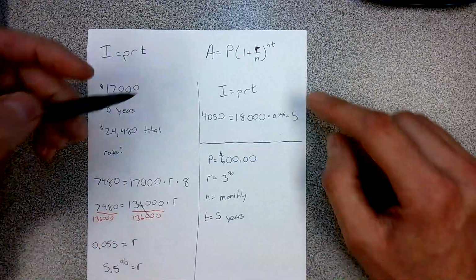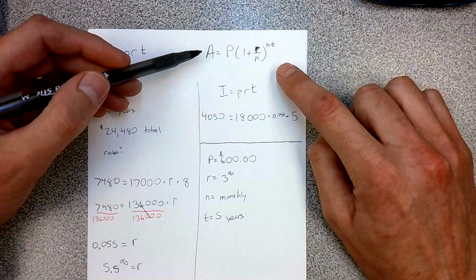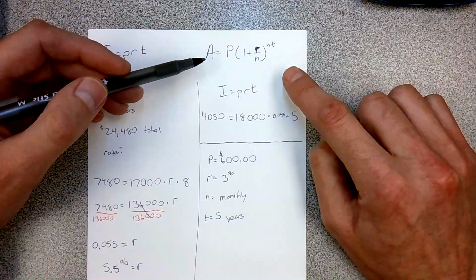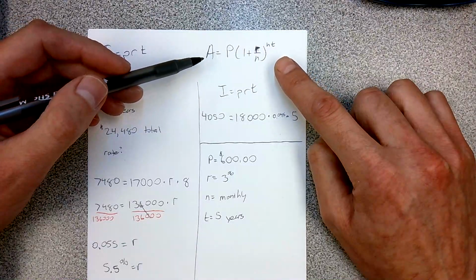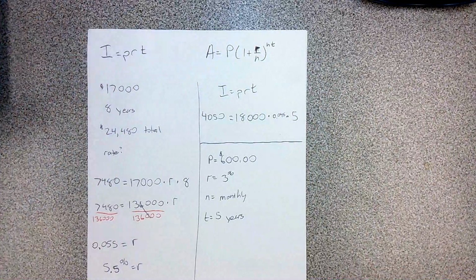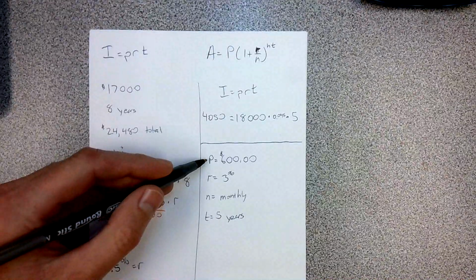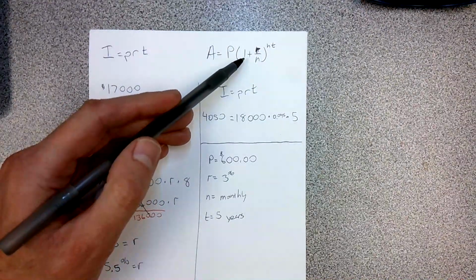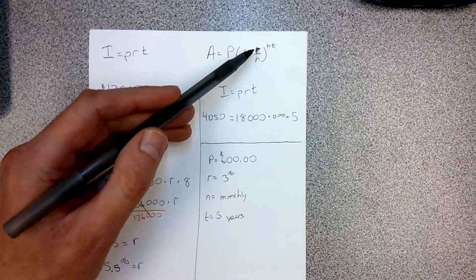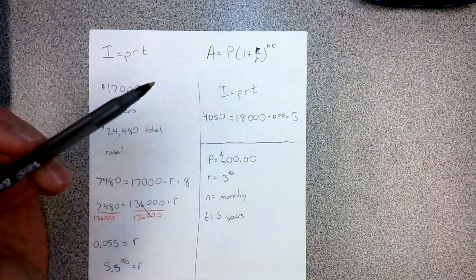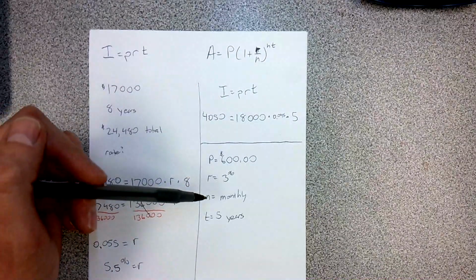Here we go. This is the compound interest formula. I'm not going to go into where all these numbers come from, why it works, and all that. We will do that during class, but I'm not going to do it here. P is still the principal. It's still the starting amount. 1 is because you get to keep 100% of your money, plus some interest rate. Now the reason it's R divided by N is because it's every month.